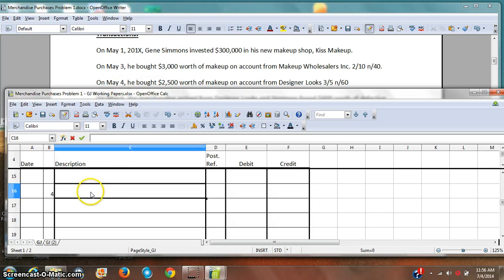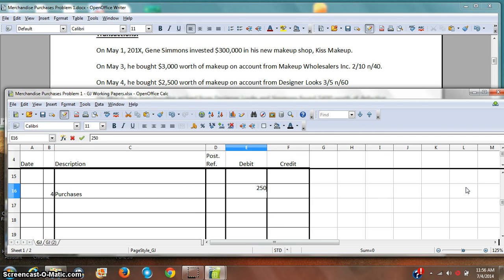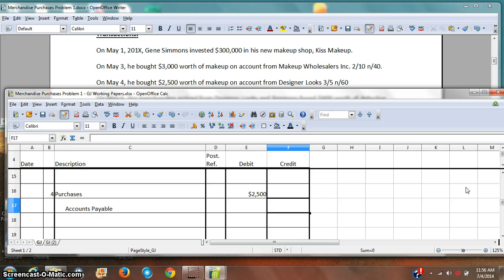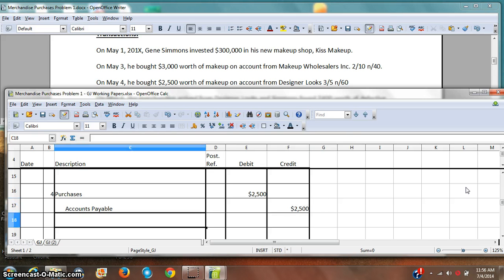On May 4, he bought $2,500 worth of makeup on account from Designer Looks. And this is going to be pretty much exactly the same thing, which is, we start with purchases. Purchases, debit of $2,500. And here we're going to have a credit to accounts payable, $2,500.